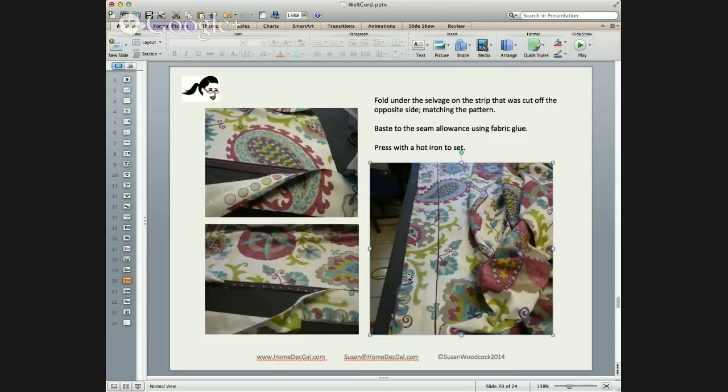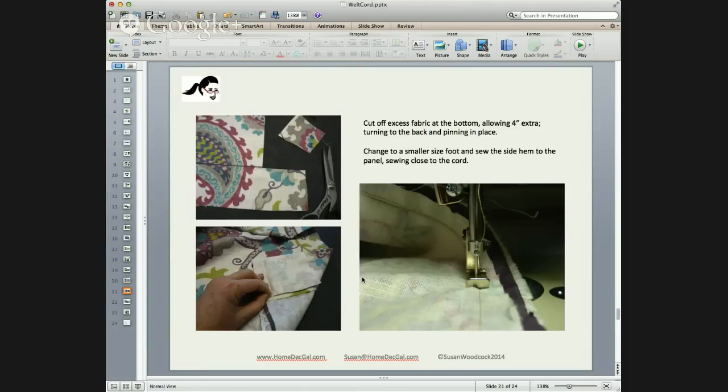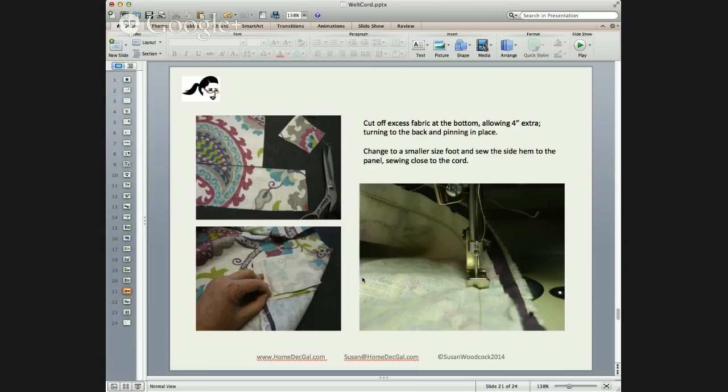What's the difference between welt and piping? I think it's regional, honestly. Piping is used more in garment sewing — they would use little cable cords like the ones I'm using now, so this is more of a dressmaking detail. I think in the South, people say piping. In other parts of the U.S. they use welt. If I find out anything definitive, I'll post it on our community and share that with you.